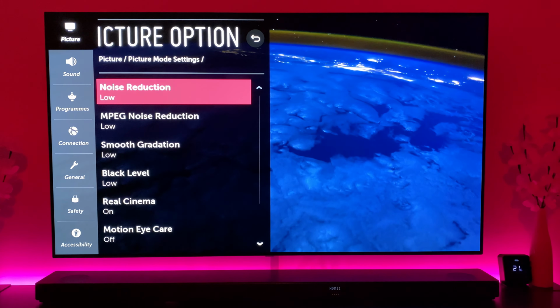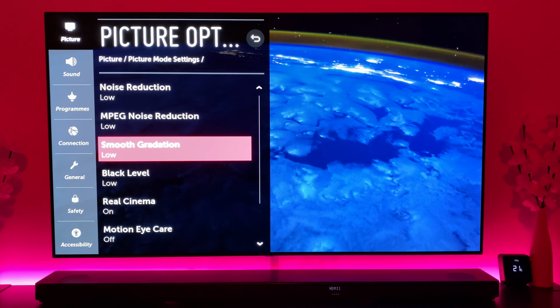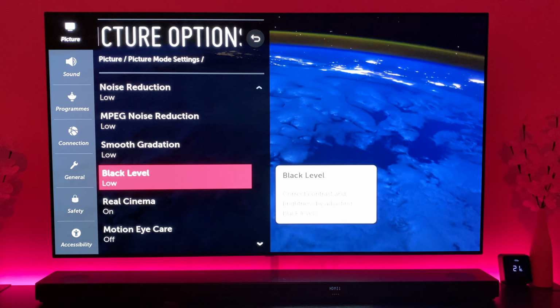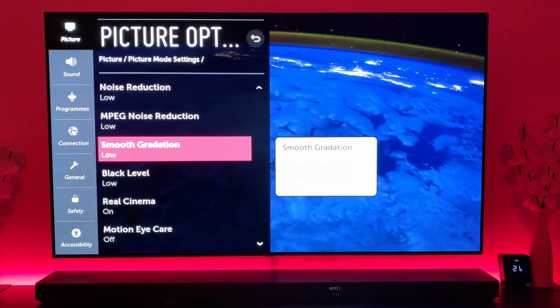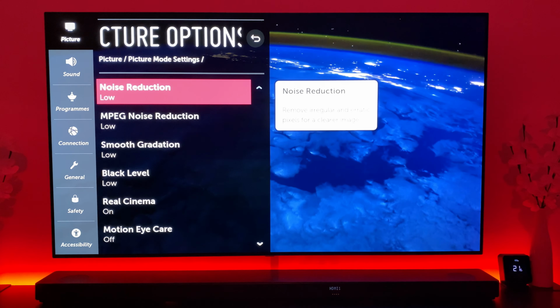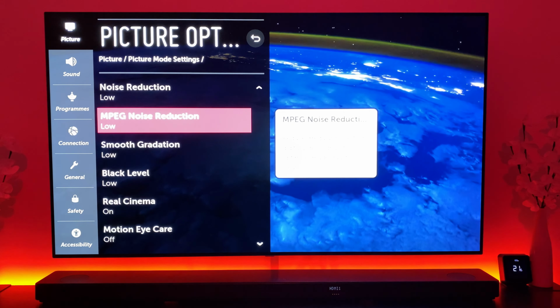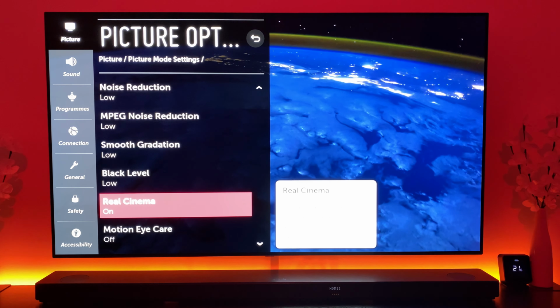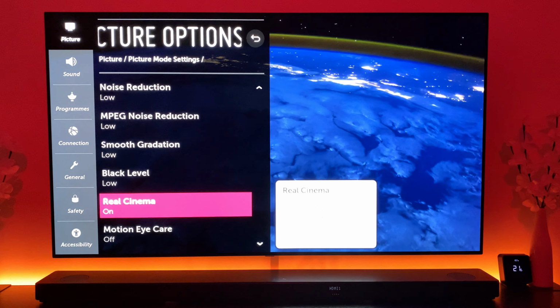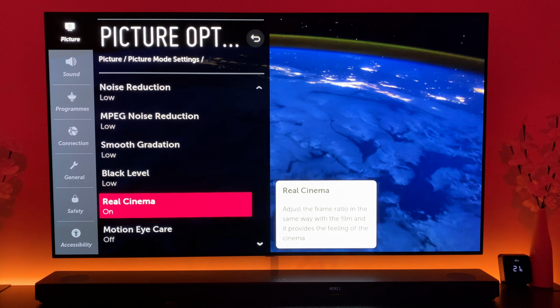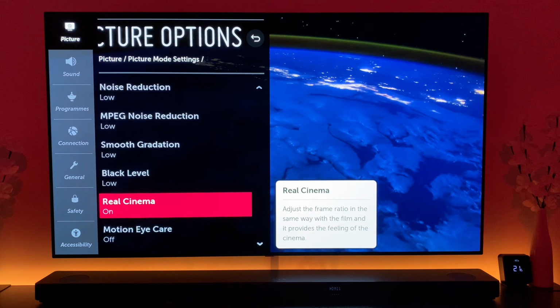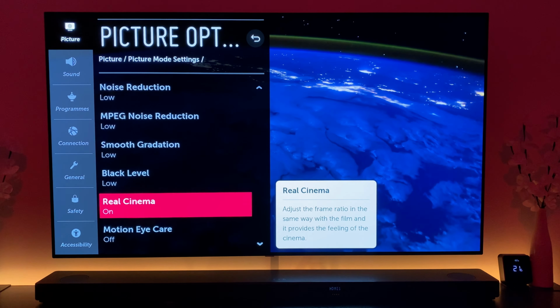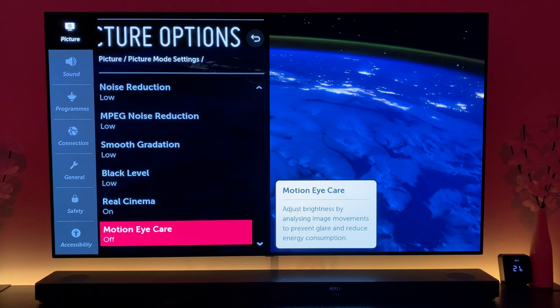And your picture options, so on these I've actually got these set to low, just because sometimes the content might not be quite as good as the Dolby Vision content, so a little bit of all of these, but like I said, this isn't something that I'm using on every single one of them. Just pull that brightness down a bit. Motion IK is off.